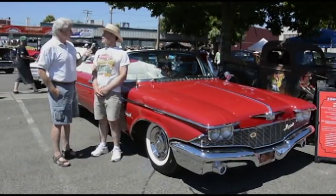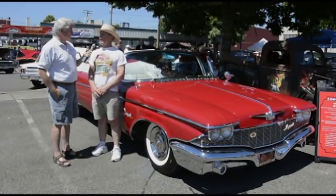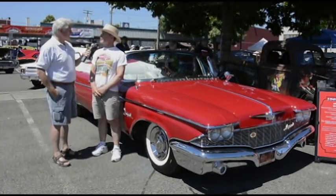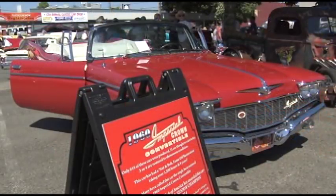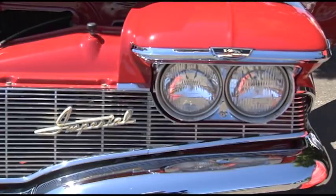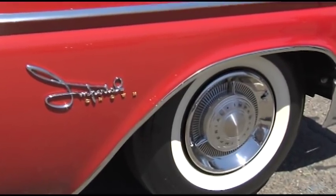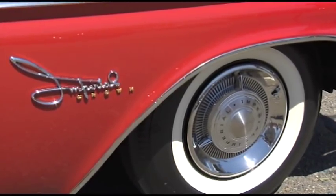As you indicated, it's a 1960 Imperial. It's a Crown model, which was out of the three models, the only one they made a convertible with. And they only made 618 of those in 1960, so it's a pretty rare car. They only know of 31 that still exist today. And it's an Imperial. It's not a Chrysler Imperial. Tell us that. Yeah, that's correct.